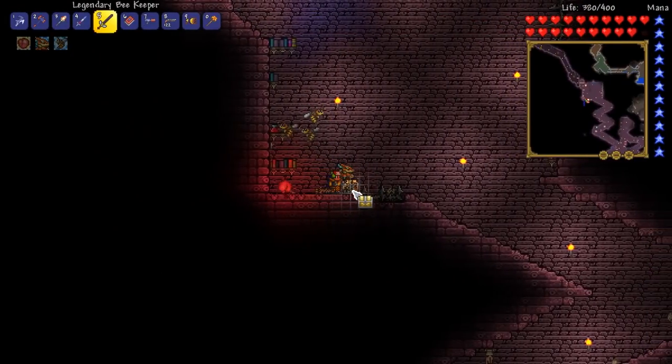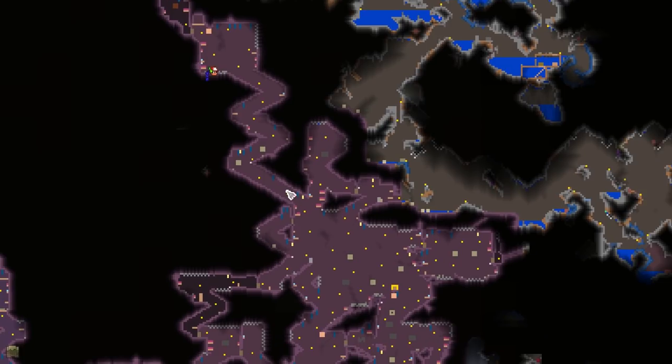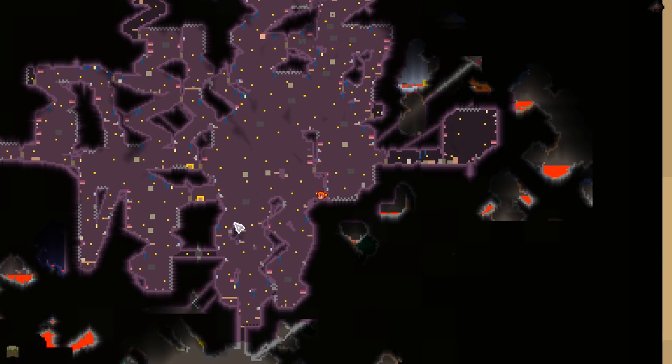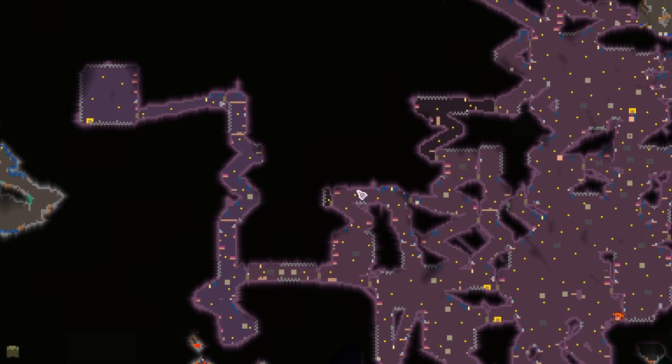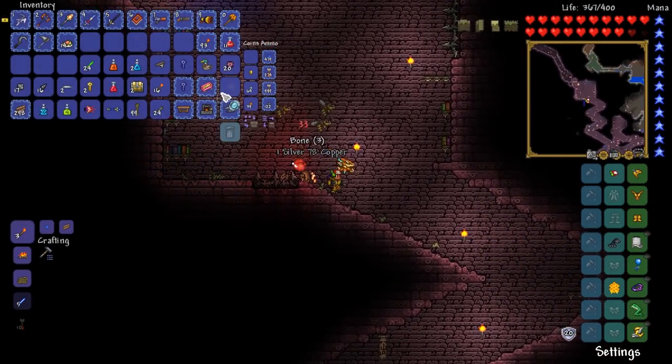Oh, yeah. And there it is, my friends, the final gold chest, and it just has another shadow key. I feel like it might be a nice idea to double check real quick. I don't think there are any more. I think we got every single one of them. Yeah. Jungle chest. Yeah, we found all four of the biome chests. Yeah, guys, we're just about done here.